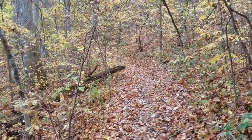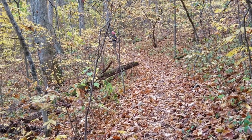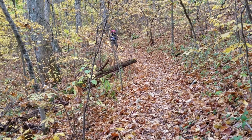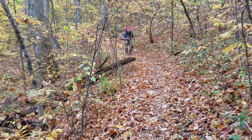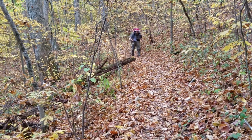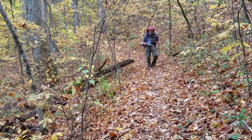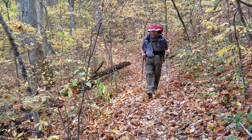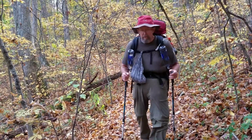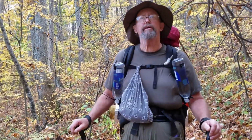Absolutely. Well, as so often is the case, when you're doing overall elevation gain, you'll come to a section where the trail will take you down again before it takes you back up, so you lose what you've gained. And in this case, we just lost close to 100 feet, which means we've got about 200 up now instead of 100 to get to our high point for the day. And while it's nice to have these easy downhills, you're really kind of sorry when you see them because you know you're going to have to make it up going back uphill.